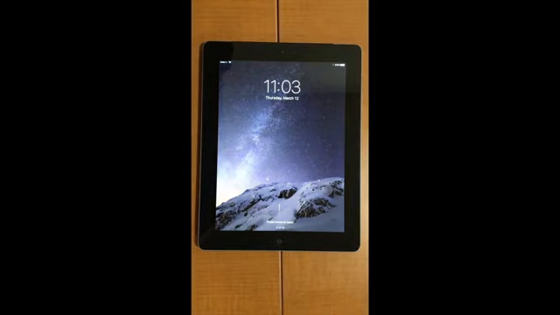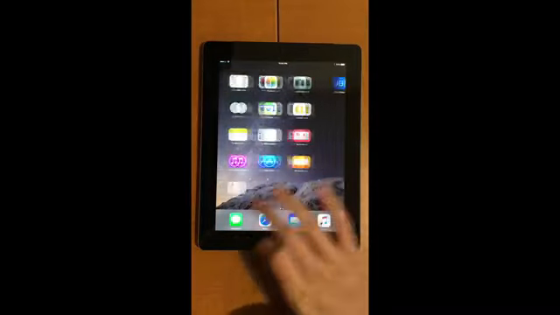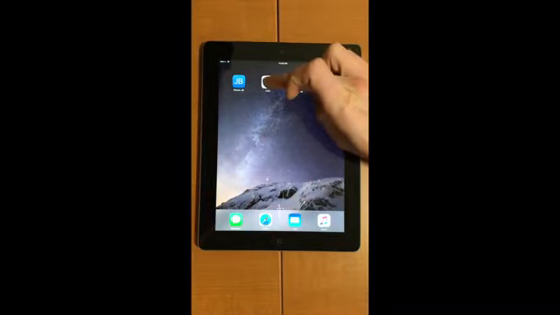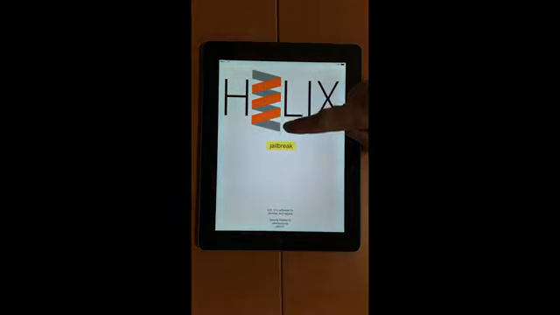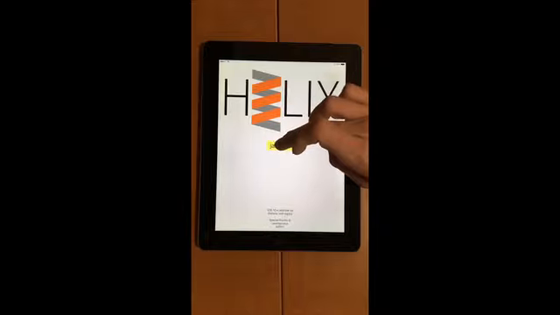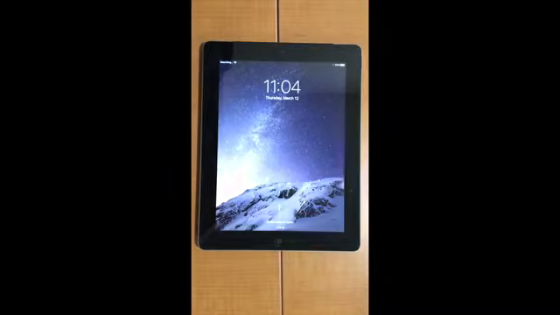And just like this, we booted right up to the home screen on iOS 10. So go ahead and open the device, scroll over to the next page, and boom, just like this, we have Helix. We're going to open it up and it loads. It does not crash. So click on jailbreak, and it's going to go ahead and jailbreak the device for us. It may take about 2 to 3 tries, but we are headed in the right direction.